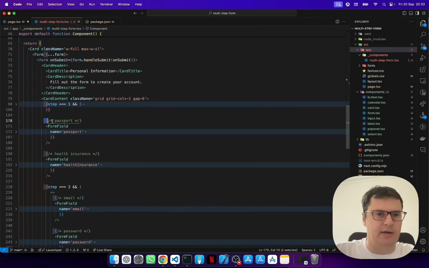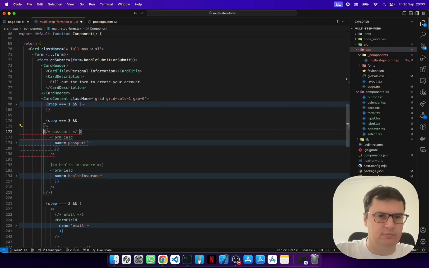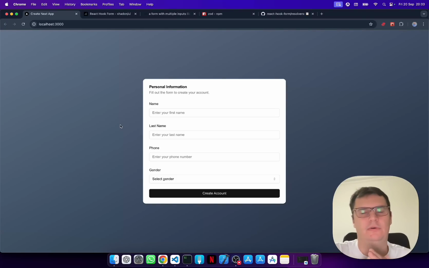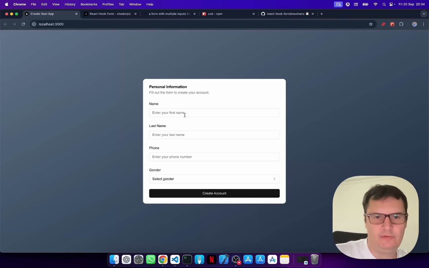Now for the passport and health insurance, we can wrap these ones and say step equals 3. Yep, there we go. So we got ourselves the first step, and the first step is just the name, last name, phone, and gender.